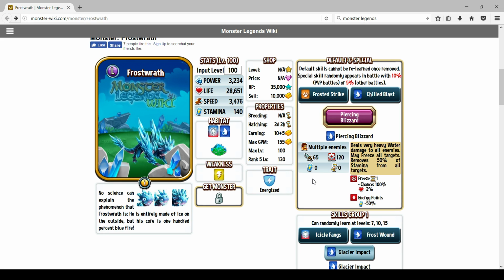Varna's not immune to freeze. People think he's one of the better deniers in the game, but he's not immune to freeze. That's a problem, because all the other water monsters are faster than Varna. This guy is faster than Varna. I will say that, this guy will deny Varna a lot.